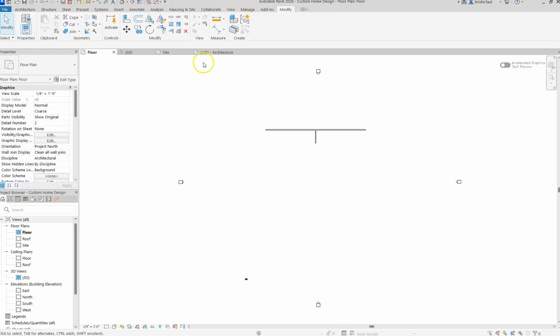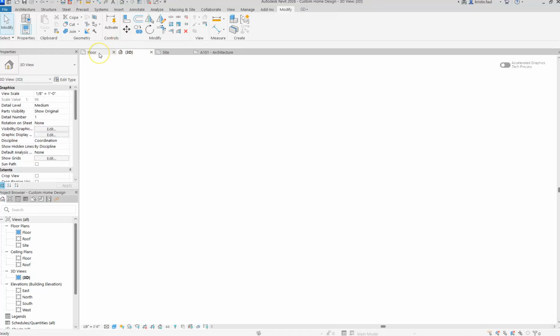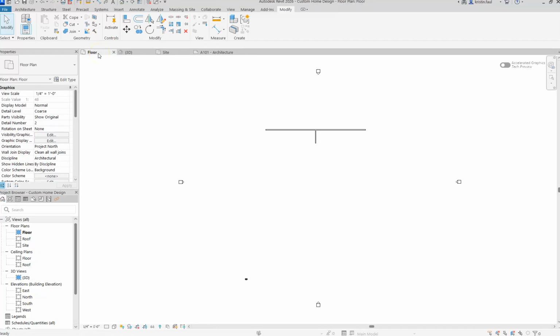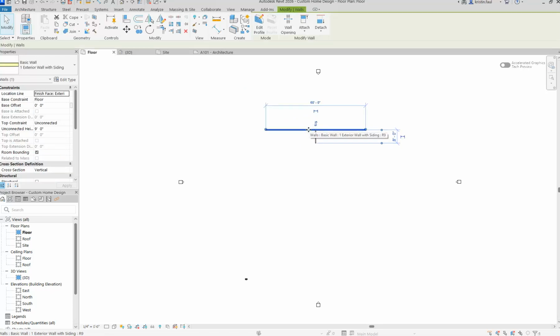In here, there are some pages already set up with a document for what your plan is going to look like on a sheet. And there's a 3D version that will appear, as well as the main floor plan. So to get started, we always start with our architecture tab, and we're going to start by making some walls. In the file that I shared with you, there are some pre-existing walls. This wall is pretty long, it's 60 feet.